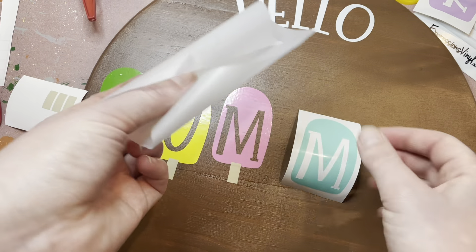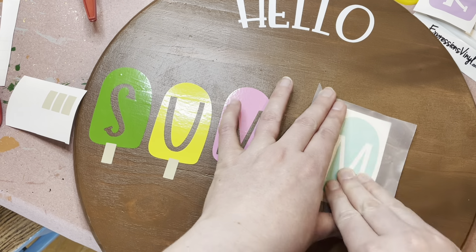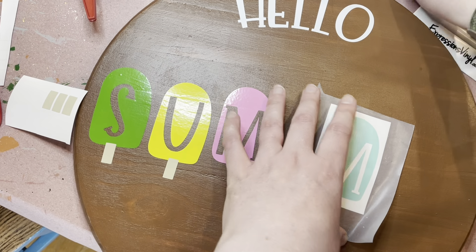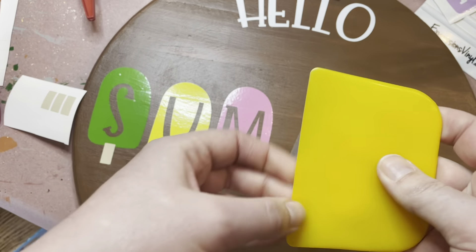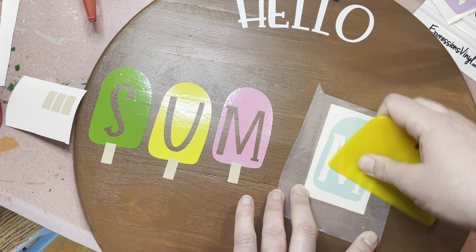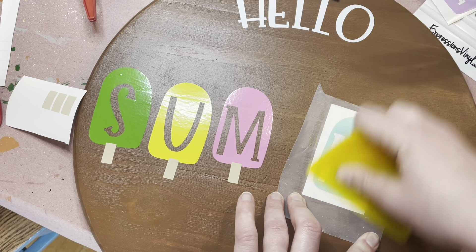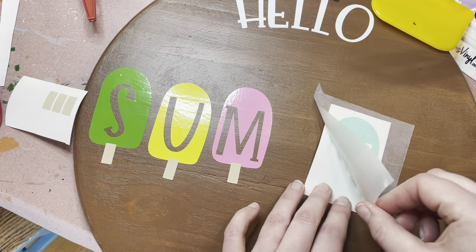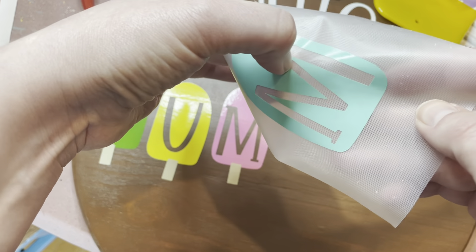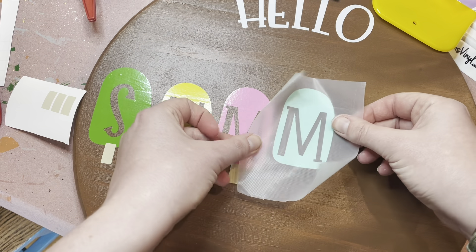When you're ready to go, grab your vinyl piece and peel off the transfer tape. You'll use this transfer tape a couple of times in this workshop, so don't throw it away after the first use. Rub over it using the scraper tool you'll find in your kit — hang onto that tool too, because you can use it in future vinyl workshops. Then peel it up slowly, watching it as you go. It should come up pretty easily.